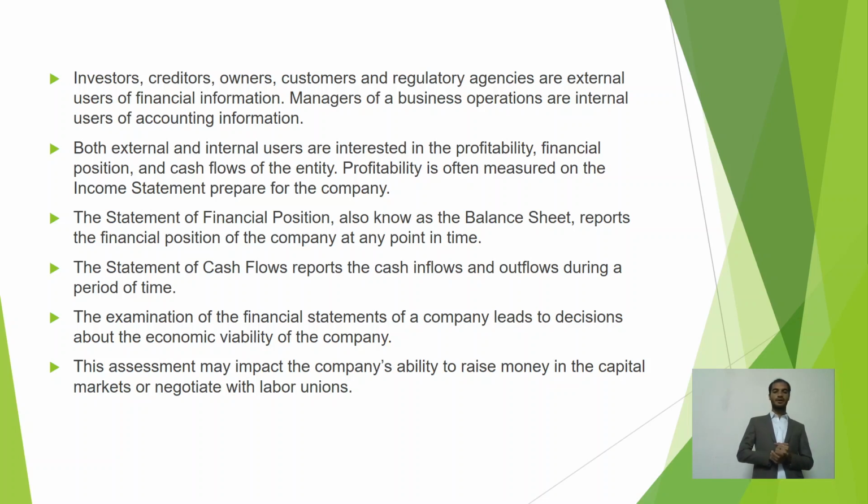Profitability is often measured on the income statement prepared for the company. The statement of financial position, also known as the balance sheet, reports the financial position of the company at any point in time. The statement of cash flows reports the cash inflows and outflows during a period of time. The examination of the financial statements of a company leads to decisions about the economic viability of the company. The assessment may impact the company's ability to raise money in the capital market or negotiate with a labor union.